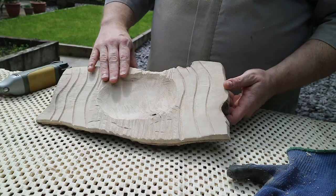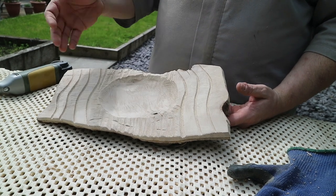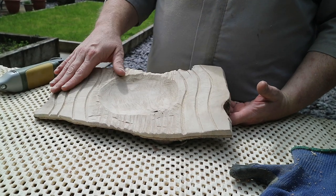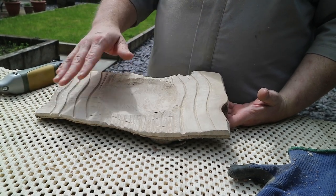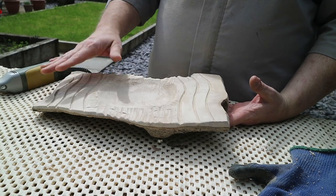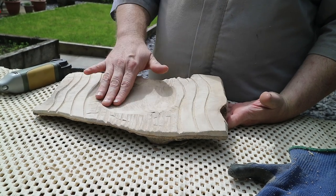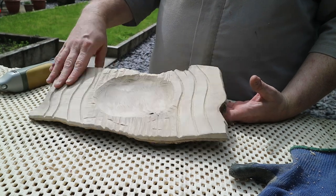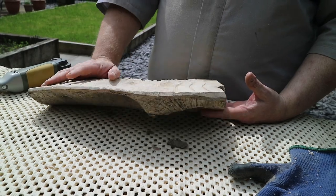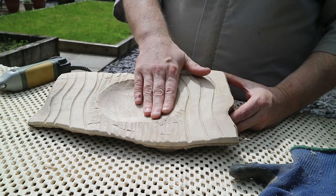There we have it. Here we are. It's obviously not intended to be a piece of art or something I was going to sell. It was just a quick mess around, showing you again what sort of effects you can get on boards and flat work. So obviously if you wanted to do a piece for the house or a commission, spend more time on it. But it was just really to show you how effective these tools are on a variety of different woods and styles.